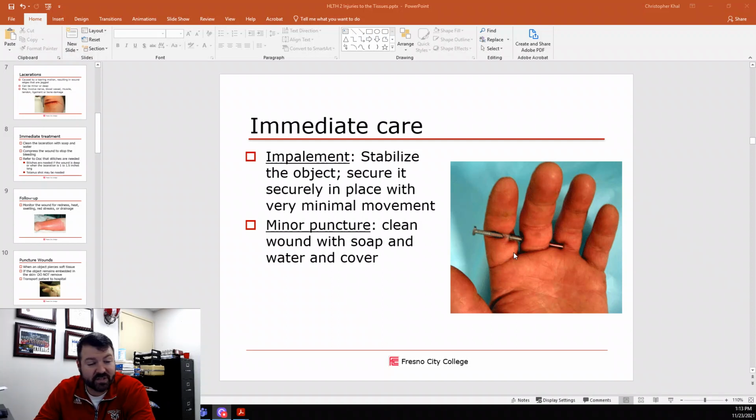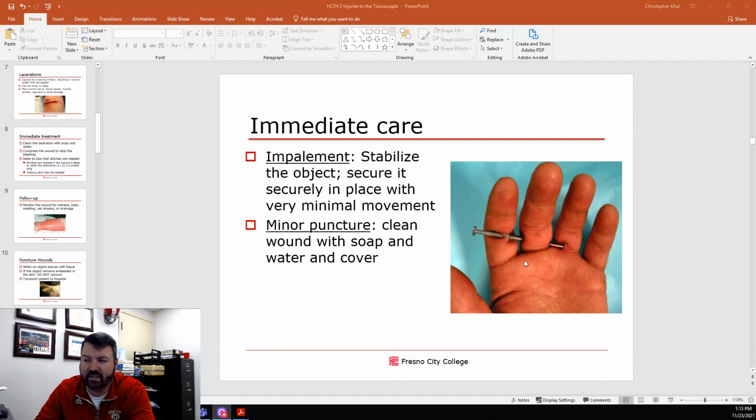But you want to pretty much splint it as you found it, okay, and then refer them off to better care. Because let's say right here, there's probably something going underneath one of the tendons. Hopefully it's not damaging any other tendons. You don't know what else is happening in the bone or tendon here or even some of the nerves that are on the hand. So you taking it out can potentially rip or make that injury worse by just pulling it out, however appropriate.